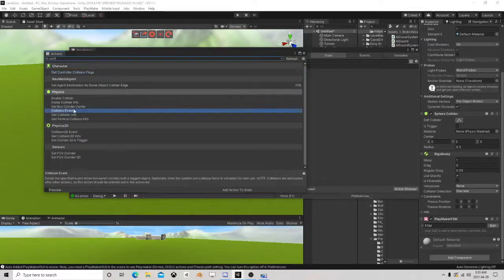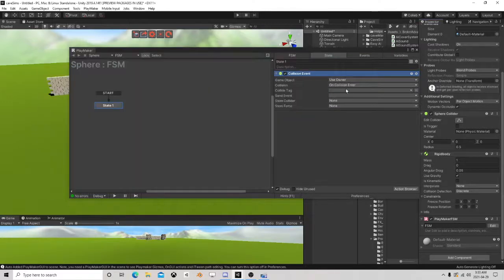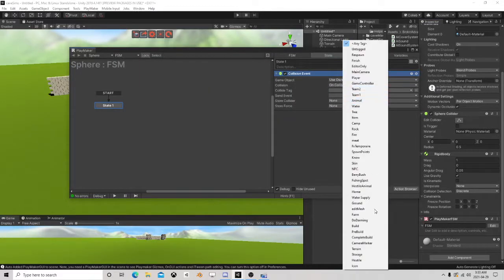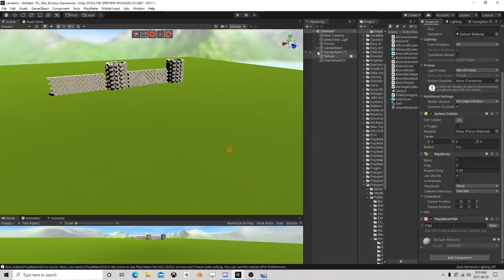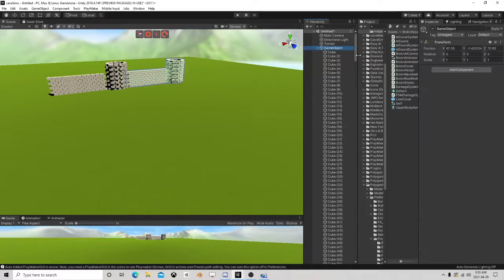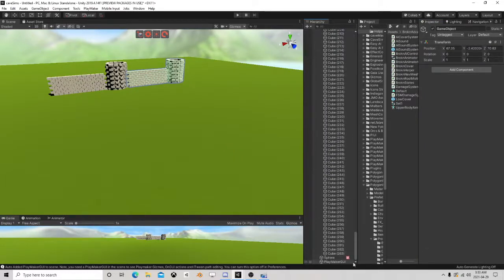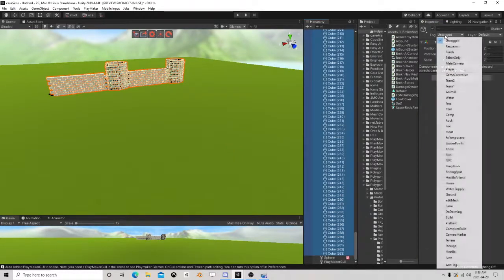I am going to use a collision event, tag. No. Yeah, you know what? We should do tag build, which also means we need to go all the way down, grab all those, and give them a tag.